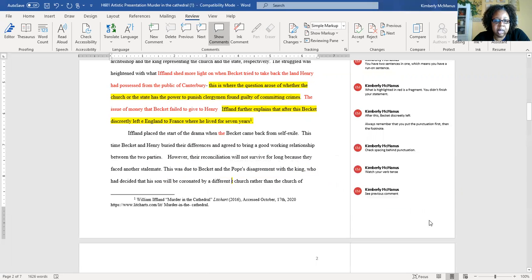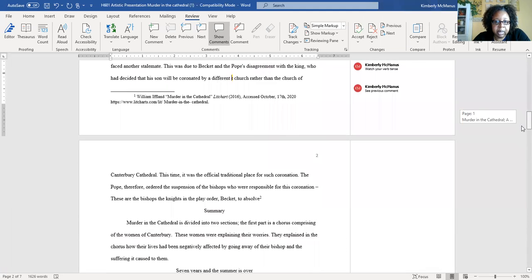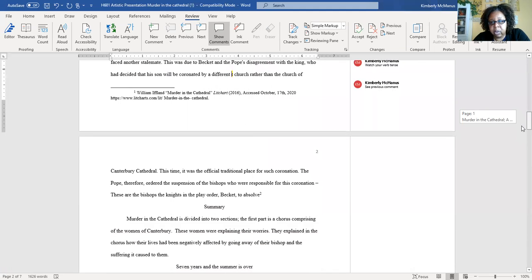Coordinated by difference, and then you have an extra T sitting here, and once again, I don't know why, church rather than the church of, and you need to review again, make sure that your footnote is correct, the Church of Canterbury. Also, your page number is not the same font. Remember, everything in your paper has to be consistent. So when you do insert page number, you have to change the font of that page number, okay? Because right now, that's Calibri, and you use Times New Roman as your regular font for your paper.